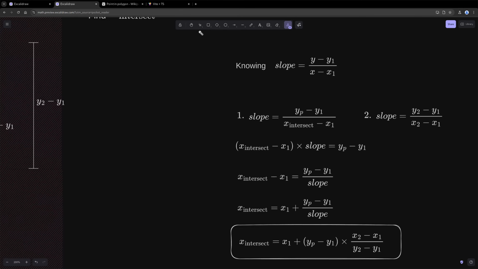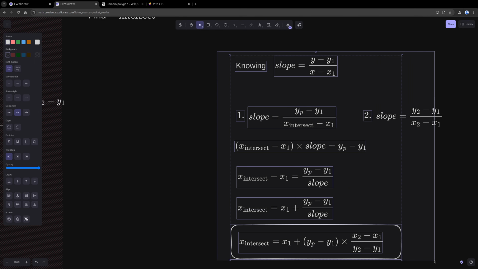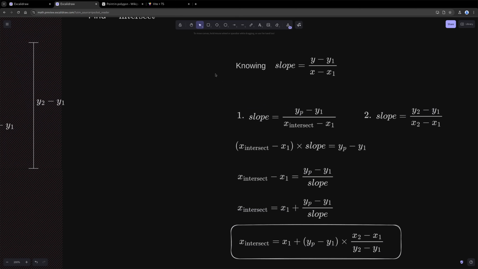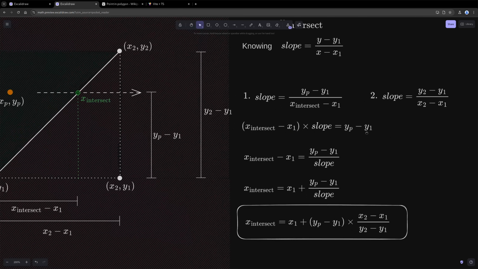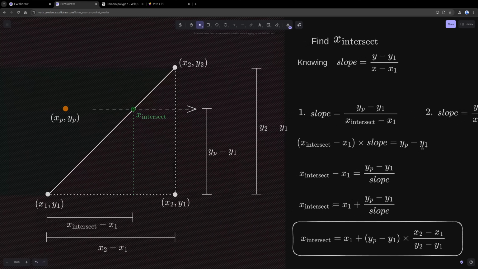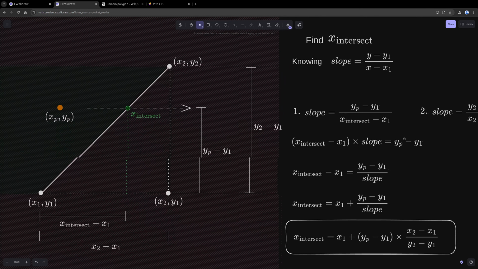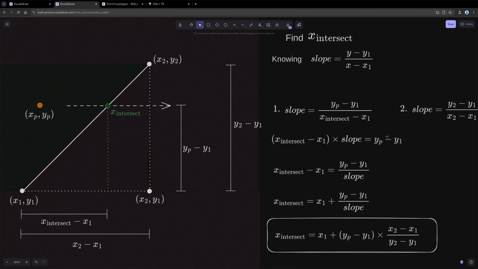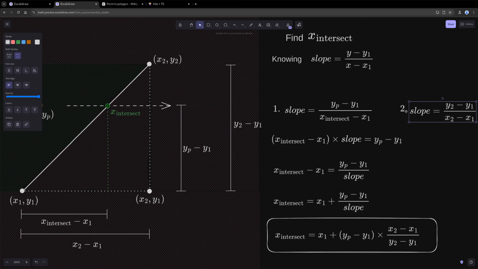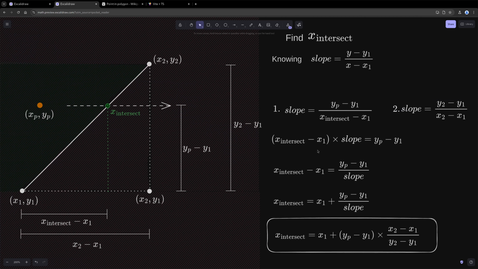I'm going to pull that first to the left side, just so we can see it all at the same time. Okay, here we go. I'm going to move it here so we can see it on the screen.